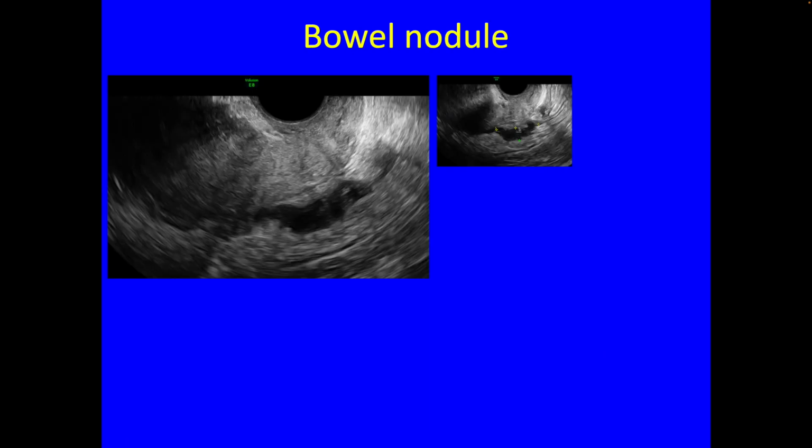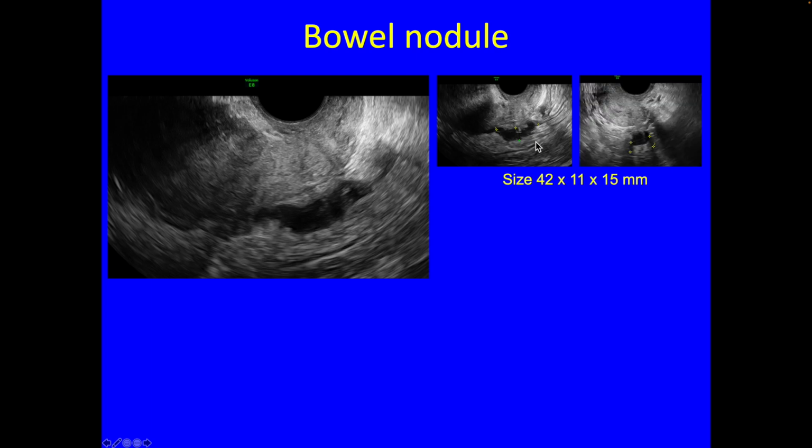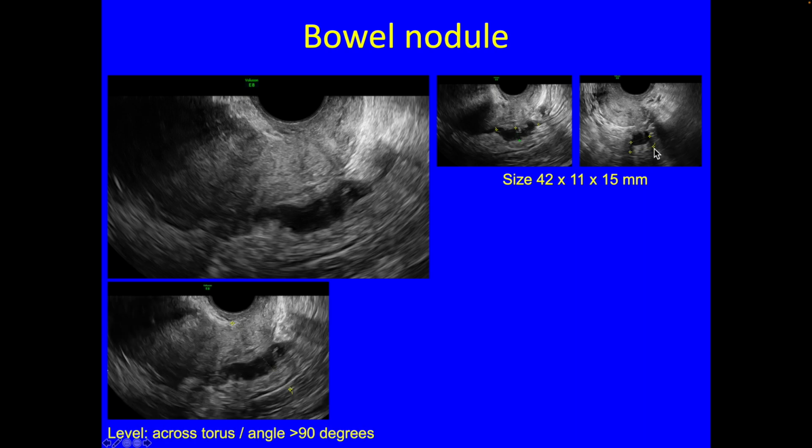So we're looking at the area of the torus now, but we'll start with the bowel nodule given that it's shouting at us. Here I am measuring the length of it. I like to measure it along the length of bowel that's affected, and the depth, doing only the disrupted muscularis. The width, that's the width of it. I've just rotated on that nodule, and then that is the bowel width. So you can see it's nearly 50%.